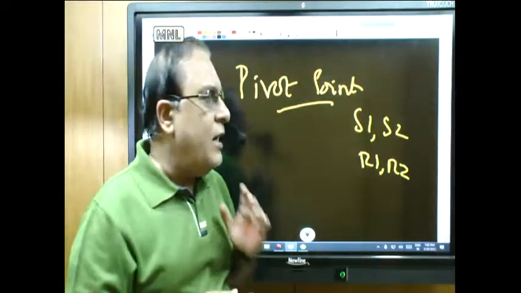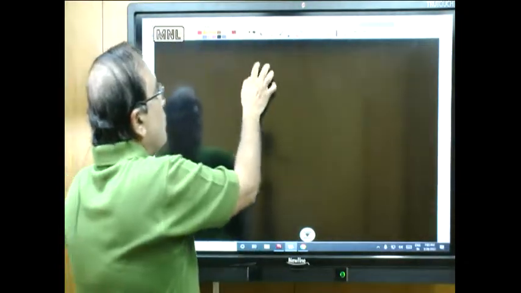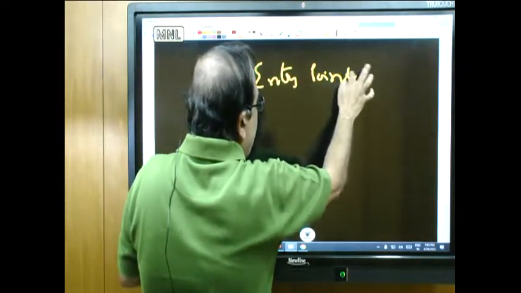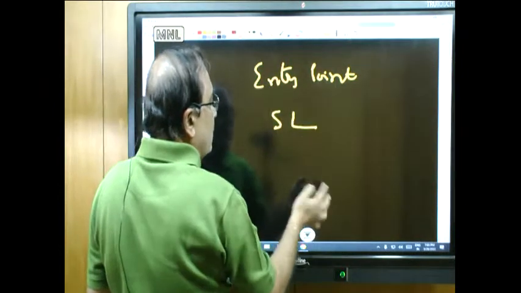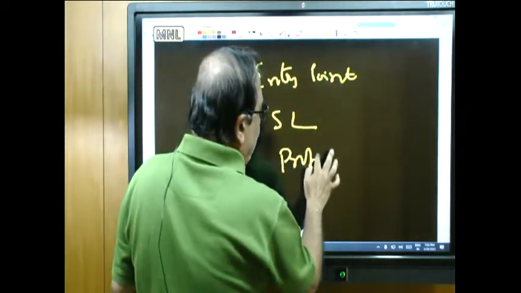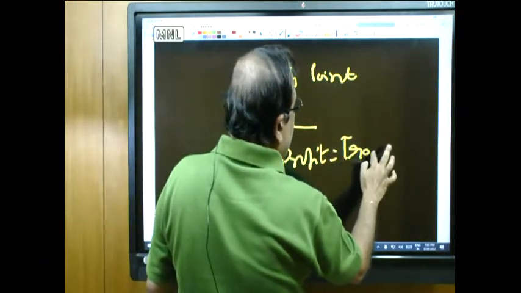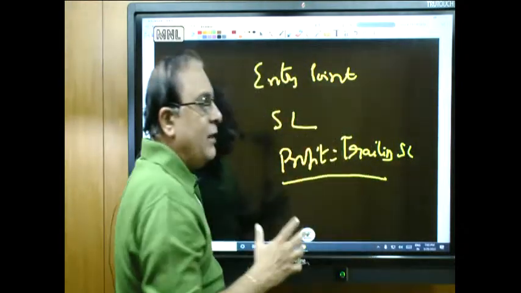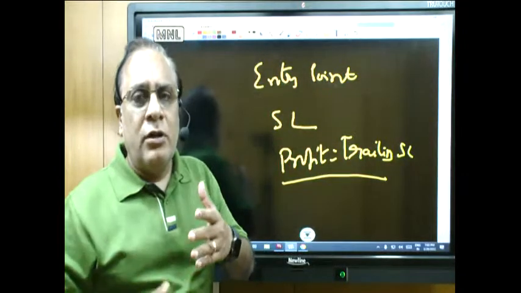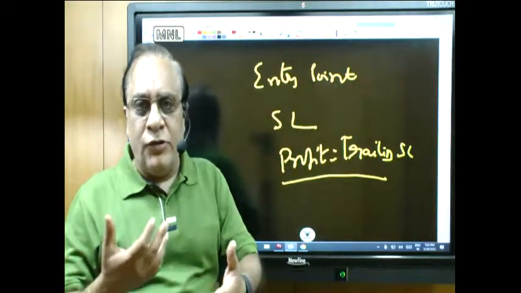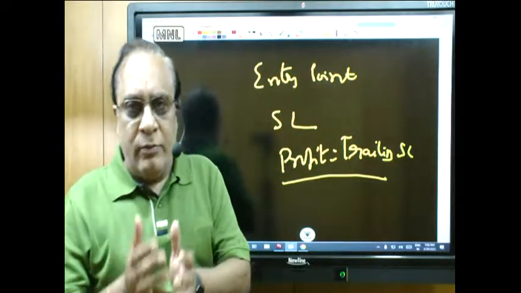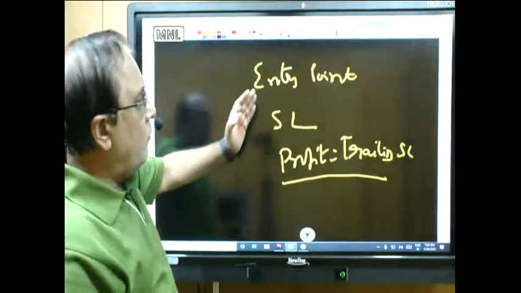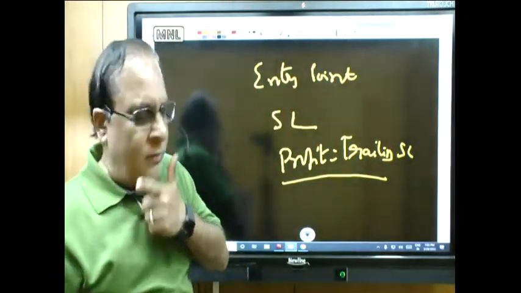But one common thing is that any trading plan that we put should have the entry point clearly defined, because otherwise we will not be in the trade. Then we should have a stop loss. Then the profit target can also be a trailing stop loss. This has to be there in any trading plan. Then of course the instruments you use, depending on the money resources you allocate, whether futures or options and what strike, those things come later.